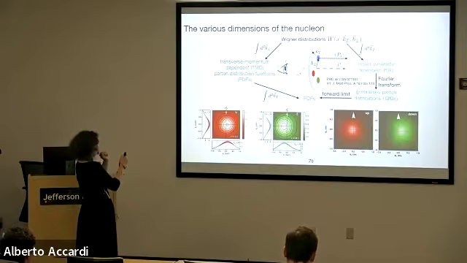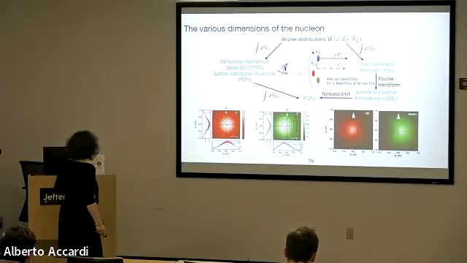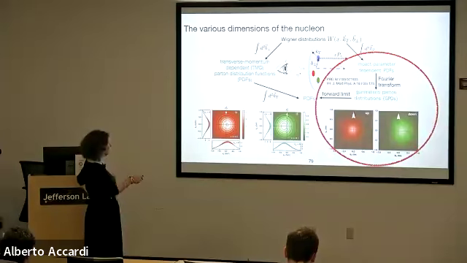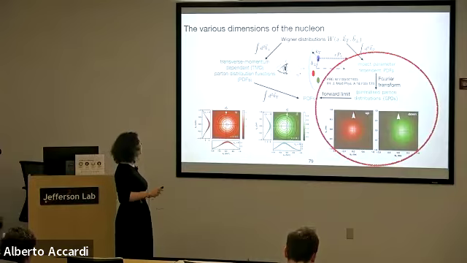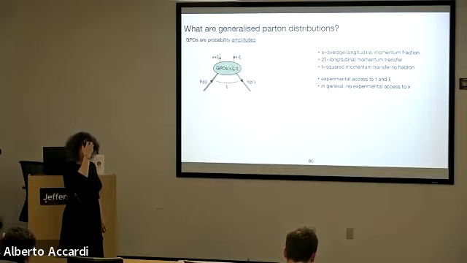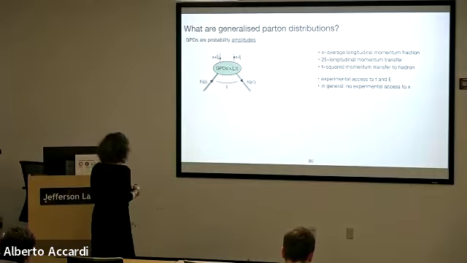Okay, so that was basically everything concerning transverse momentum-dependent parton distribution functions that I wanted to tell you, so the left side of this picture from yesterday. And now the idea is to move over to the right side, where we will learn something about the distribution of quarks and gluons as a function of their longitudinal momentum fraction and as a function of their transverse position. And to do this, we have to access so-called generalized parton distributions.